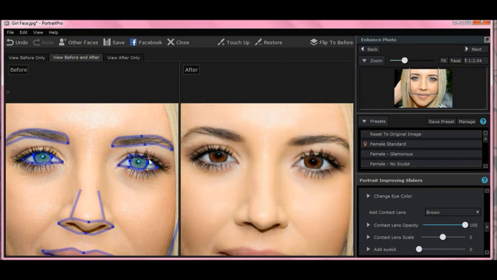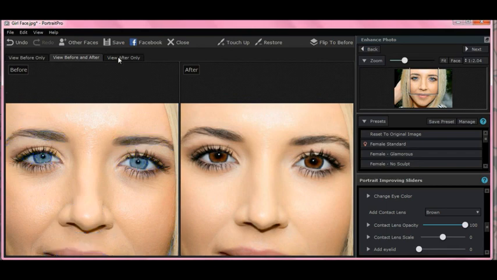Pull that up a tiny bit, but not too much. I think I did it too much. Yeah, see? Yep, program works fine. It was something I did wrong. Alright, let's see. This one, pull up a little. Not much, because we don't want the eye color to bleed into her eyelashes again. Alright, I think that worked.